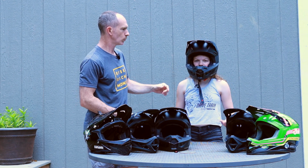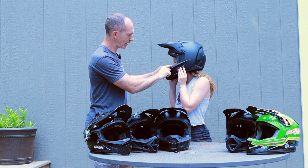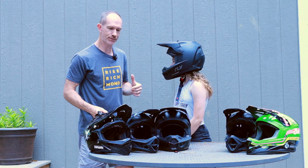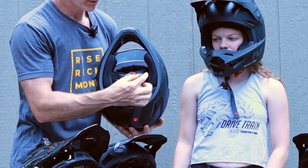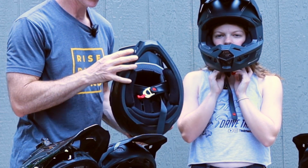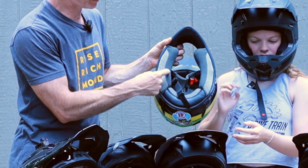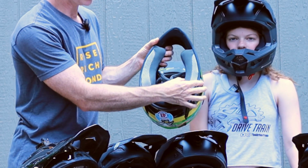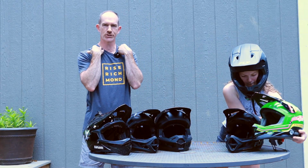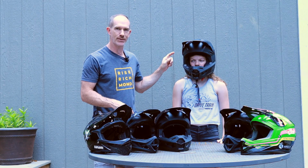Look at visibility. When we look through, you have a good bit of visibility, but coming up here, we've got a very high area as well. Down here, next to the chin, is pretty thick. So if we look at mine, coming out around here, you've got a lot of padding, which you want, but it does tend to sit out a little thicker. If we get your GLX helmet, we can show that it also has a pretty thick area around here, which again is good for padding, but it does tend to knock on the shoulders potentially, depending on how you're riding.